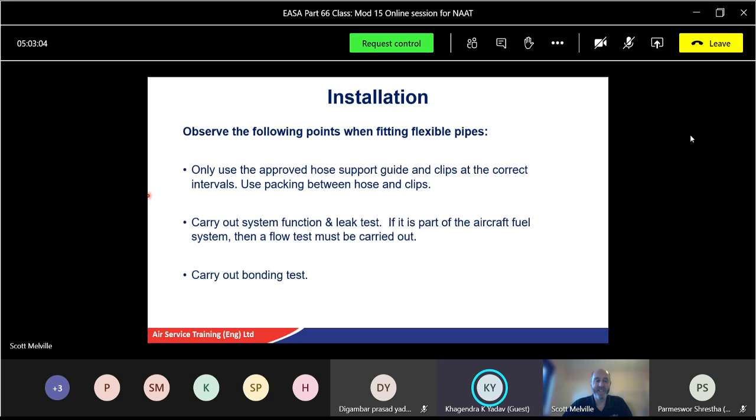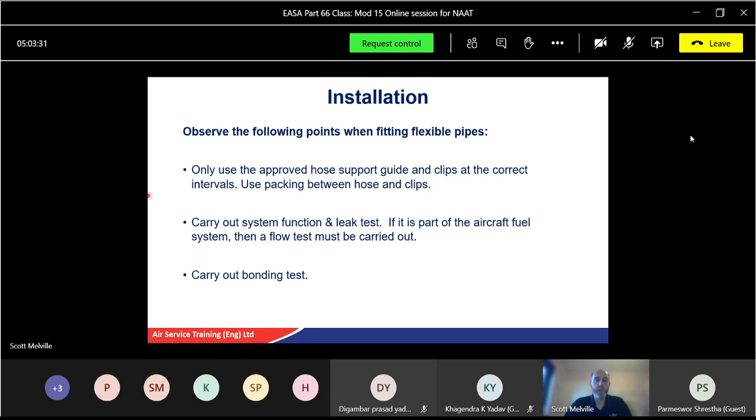Electrical bonding test. What are we trying to check there? It's the different charge between the different parts of the aircraft. You have to equalize the charge between different parts of the aircraft. If you've got any fluid moving in a pipe, you get static buildup, so you're going to reduce the charge.